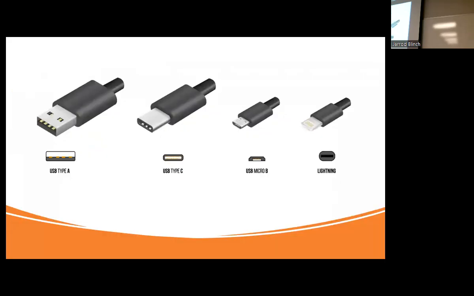A few examples. Every time I come into class, I have my USB drive and I need to plug it in. And the one thing I don't like about this adapter or interface is that it's one way. You can only go in this way and it can't go the other way. And it seems like, well, it probably wouldn't be too hard to design it so that it could be plugged in either way. It's like USB-C, right? And is Lightning bidirectional? Can you do it either way? Yeah. So that's great, right? And I'm probably not going to lose my life, and class probably won't be too late if I plug the drive in wrong. But this is just a simple example that would make an everyday interaction easier.